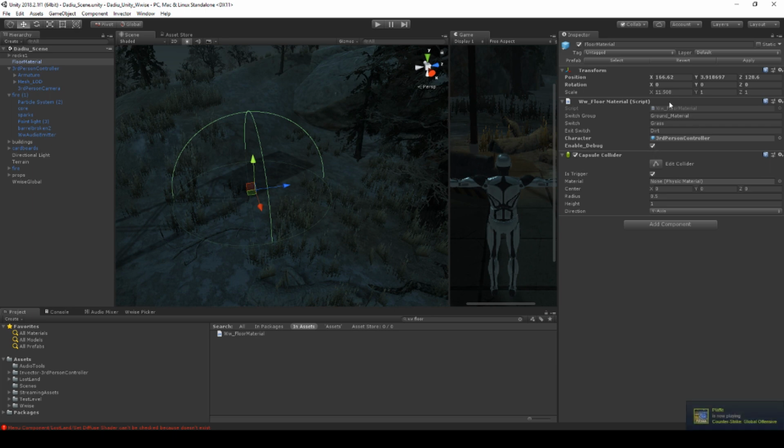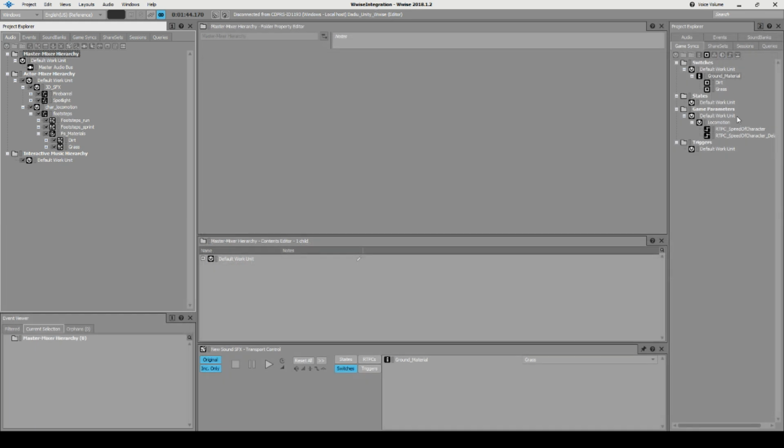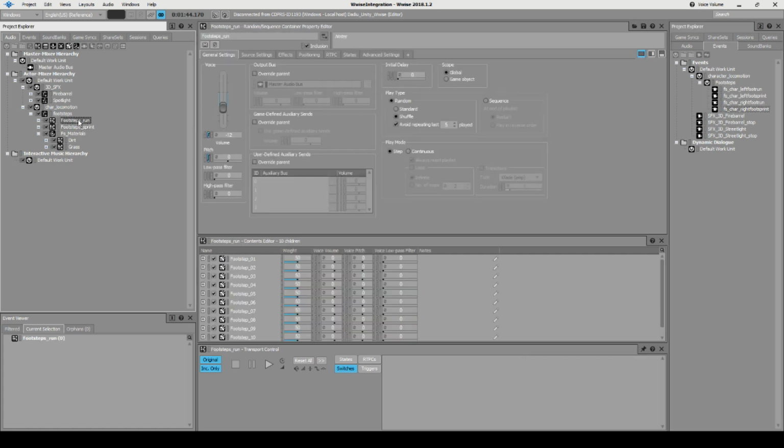And what this is going to control is a switch container. A switch container works differently than the random container that we had before. Now, in Wwise, as you can see here, previously we had an event that would say left foot, right foot, run and sprint, and so on. And it would trigger our footstep, run, and sprint containers, respectively. And that's fine if you want to do it like that.